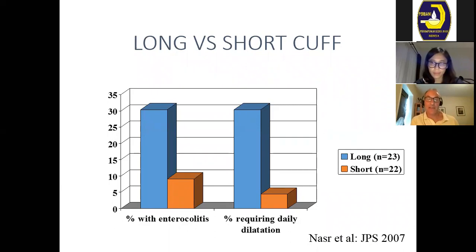And I have had patients referred to me who have had a Swenson where the surgeon got into the wrong plane and injured the urethra or made a hole in the vagina. So that's why I prefer personally the Soave with a short cuff. But again, a Swenson is perfectly acceptable if you do the operation well.